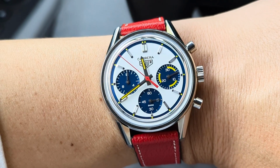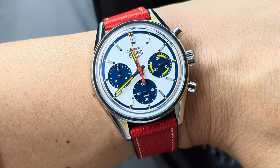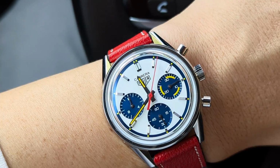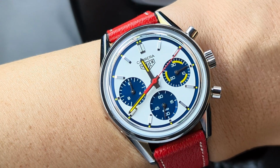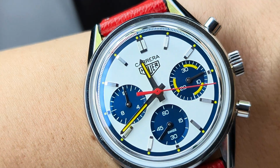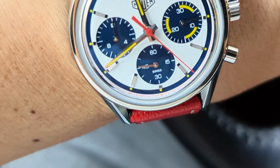There's one I think that was in a black dial, and there's one that was in a white dial, and this basically follows that color scheme, but it is done within the Carrera design language here, which I think is quite handsome. Really love the primary colors against a clean, stark white backdrop. Just a little bit of black text with the Carrera Heuer logo there, and otherwise pretty darn clean.